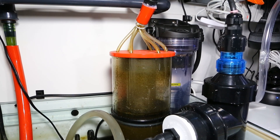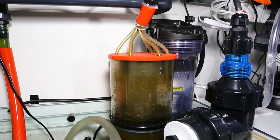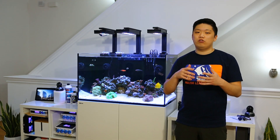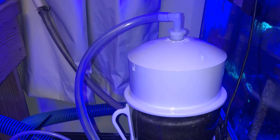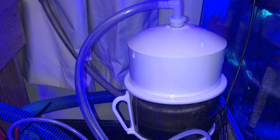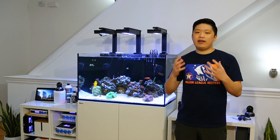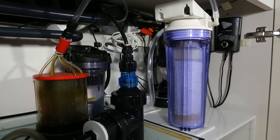I incorporated the concept by taking some air tubing from the holes on the top of my skimmer cap and feeding them into the larger air intake of the CO2 scrubber. If you don't have those smaller holes, you can always drill your own holes into the top of the skimmer lid. If gunk becomes a problem, you can always place an additional lid on top of your ordinary skimmer cap and place another tube into that cap. This will help if skimming coming out of the cap is a common problem for you. Ultimately, there's an endless amount of ways you can incorporate this, but the methodology stays the same.